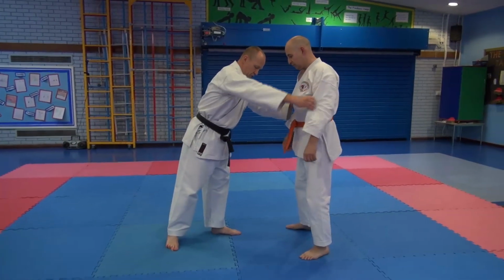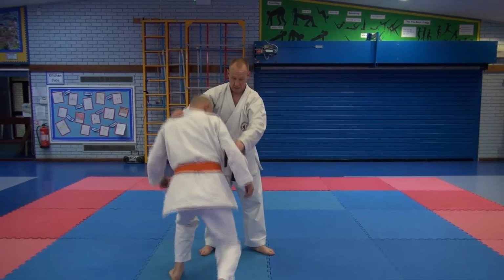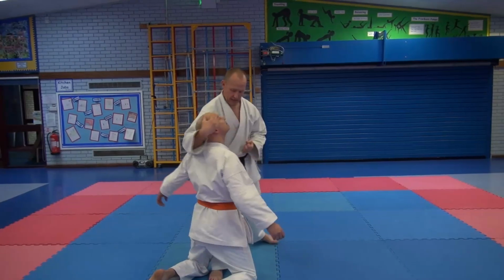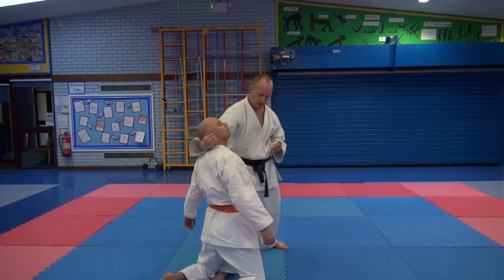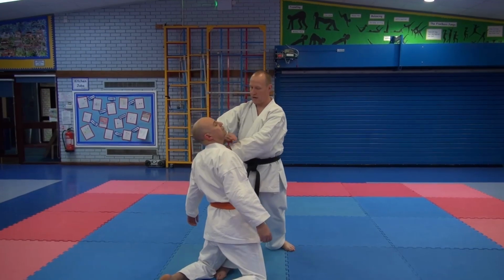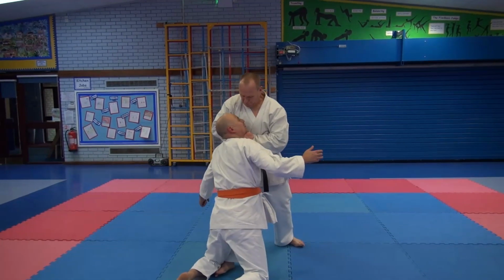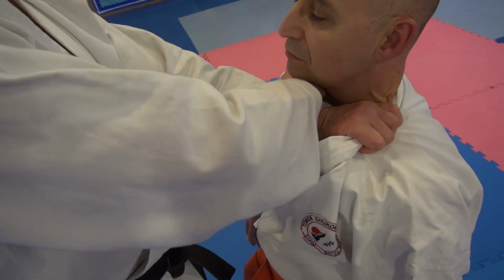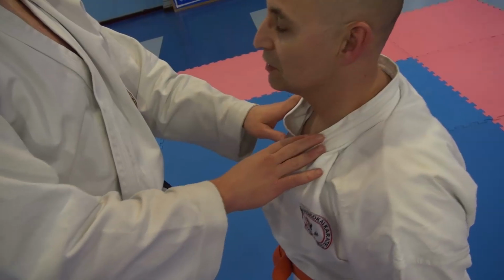You can also, if you go back to where we were before, where you're on your knees, pull this back here like so, by using the hair or the eyebrow ridge or the ear. We're trying to be careful. If you're still knocking about, there's a very nice choke we can do here with this so-called X block, where I come in here, bring him in. So remember with this, that the higher up on the jacket that we get this, the better we're going to get this jaw pulled in towards the chest. Don't hold it on for too long, for obvious reasons.